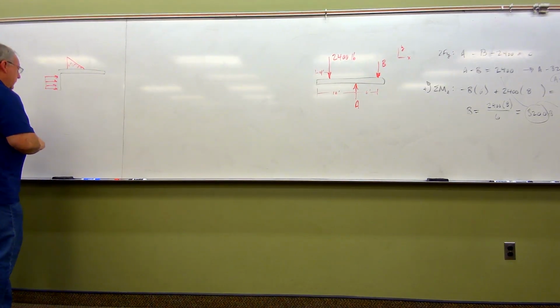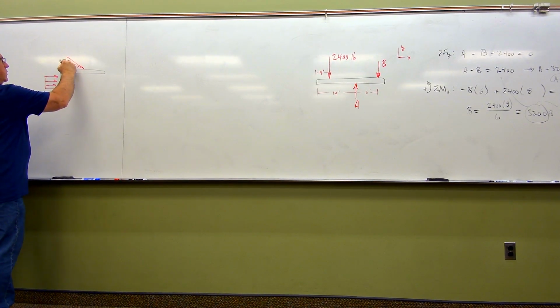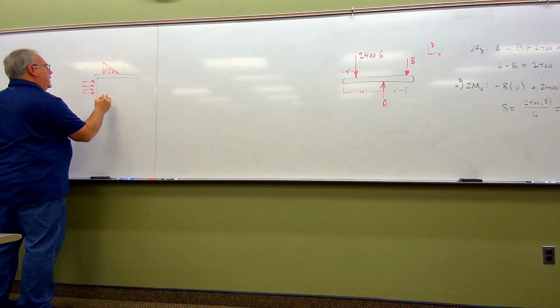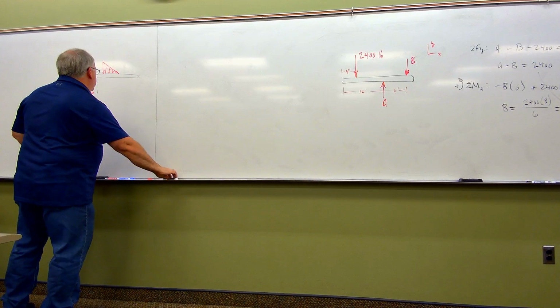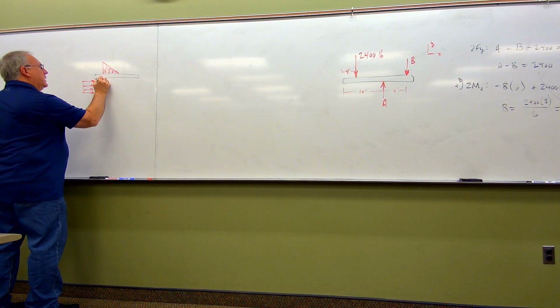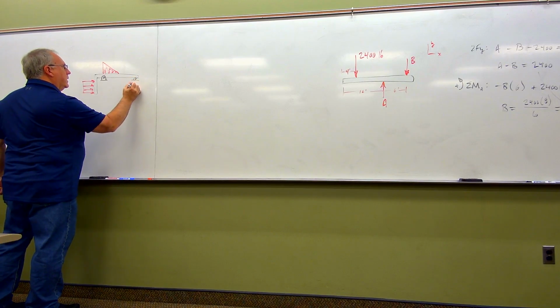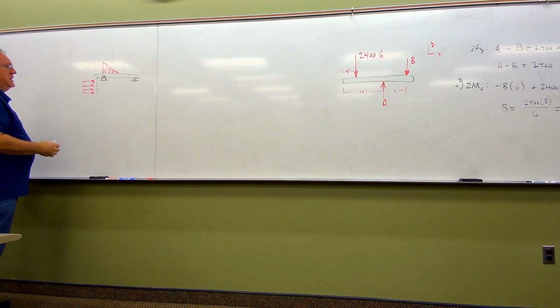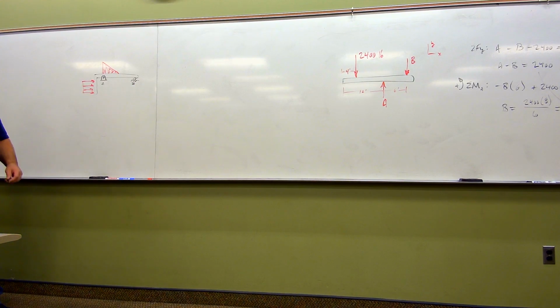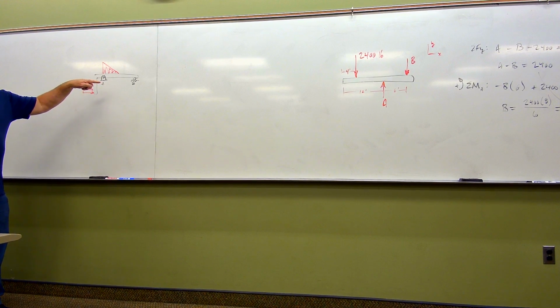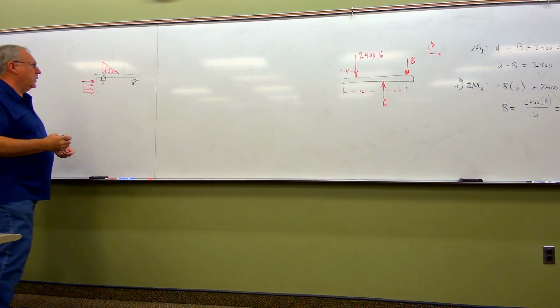Let's say, if you guys are cool with not getting carried away with the artwork here, that I have a beam like what we're looking at right now, and there's a pin on this beam, and a roller over here. Let's call this pin A and roller B. Let's say my goal here was to figure out what the reaction forces are on A and B, right? So let's just play with that scenario.